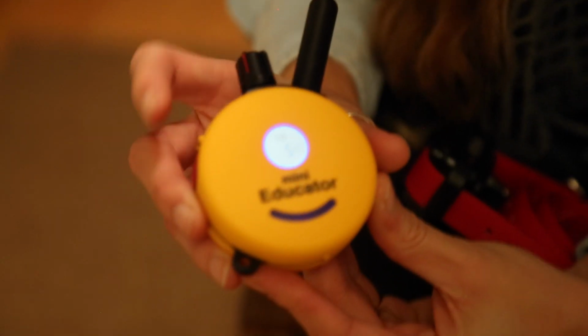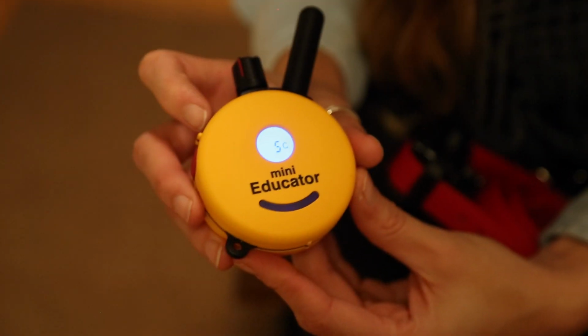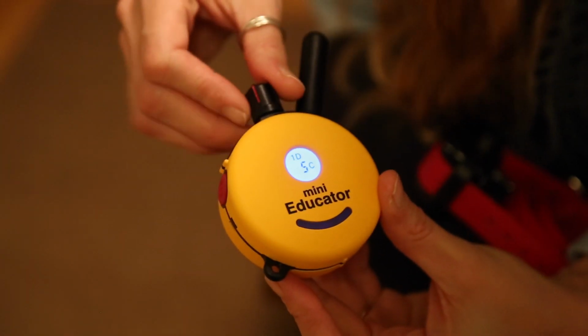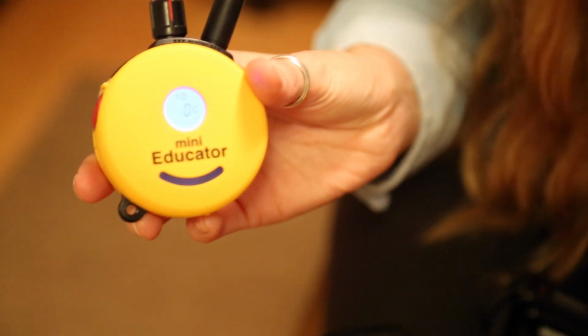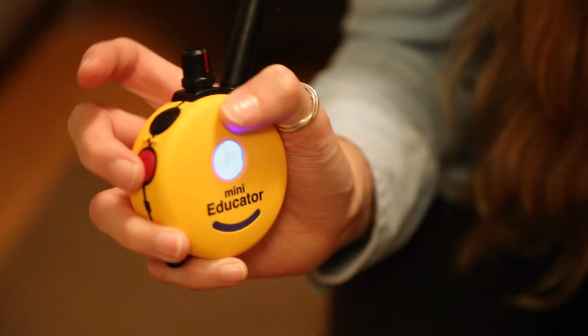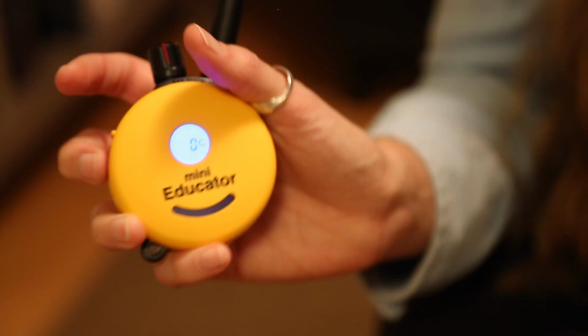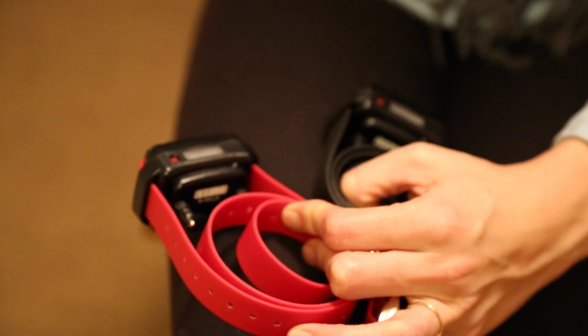So when you see the 1D, if you turn on the light, that'll be the collar that actually turns on first. So if you want to turn on both collars, what you want to do is you can dial down to 0, and then you can toggle. So right now, I'll show you here, it's flashing 1D. So if I tap that light, you'll see that the black collar turns on. So now that I'm at 0, I'm going to go ahead and tap the red button, and you'll see 2D is now flashing, and I'll tap that light button, and you'll see both collars are on. And this collar also has a half mile range.